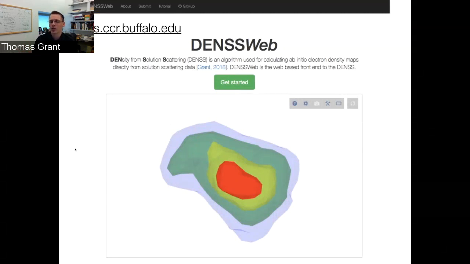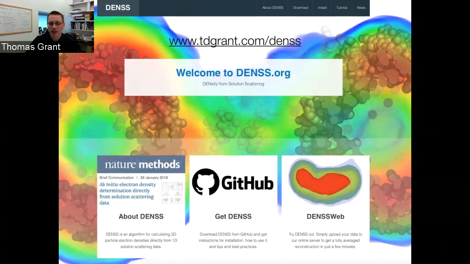If you have more complex shapes, you want to run it in slow mode, or even some kind of optimized slower mode, which I'll show you in a second. That's not quite available in DENSS Web, but we're updating it currently, and hopefully soon it'll be able to do those more standard slow mode reconstructions. And so this is the website, and I'll go through this real quick, and the tutorial that we'll go through will effectively be a real quick version of what we're going to see on this website.